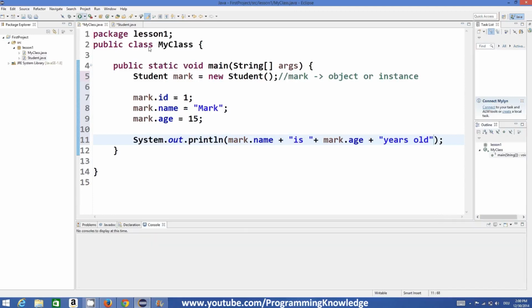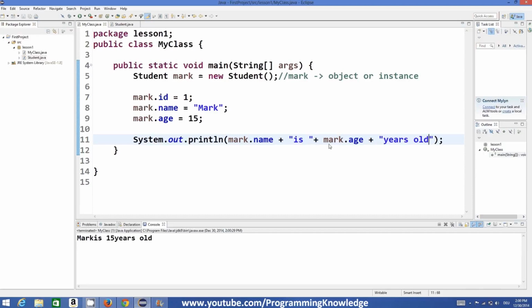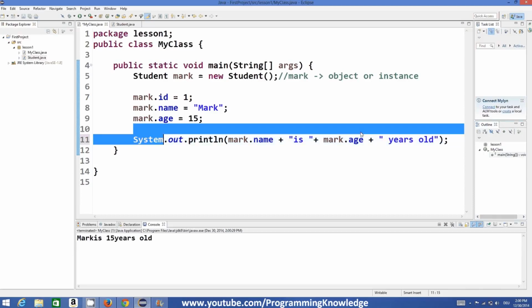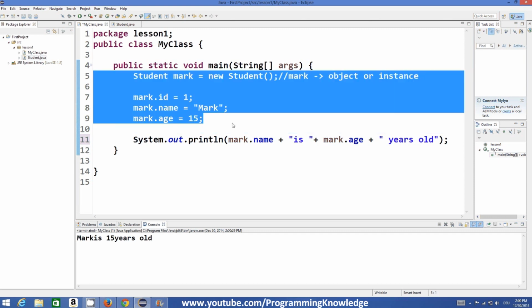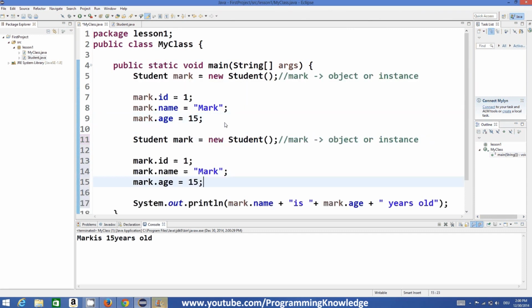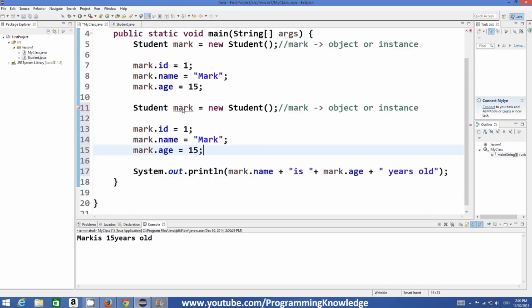And when we run this program, it will print Mark is 15 years old. In a similar way, we can create different instances of our classes. So I will just copy the same Mark student class, and we will create a new object, this time we call it Tom.